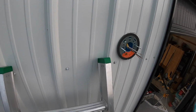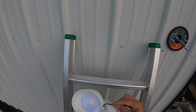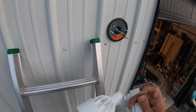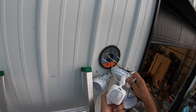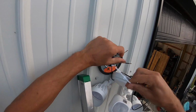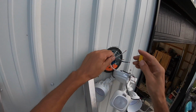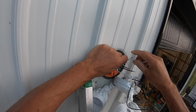Now let's mount the light. Okay, so it comes with this nice little hook here. You're supposed to hook it into one of the mounting holes, mounting bracket holes, and then hang it like so. That way you can do all your wiring. So I'll start with the white. It came with the yellow wire nuts, which I think are for 2 wires.